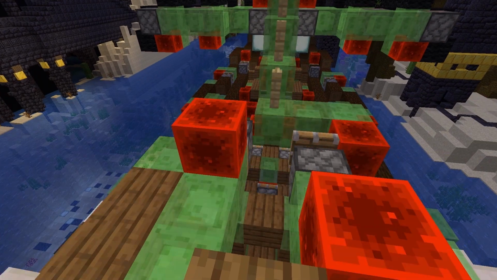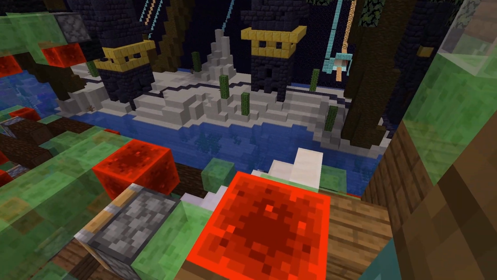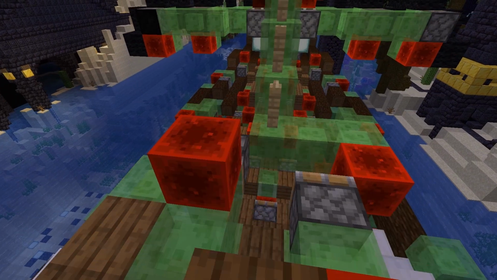All you have to do is, once the machine moves forward one block, place that slime block back, and it will stop. Go ahead and remove it, and the machine will keep going again. Extremely easy to use, very user-friendly.